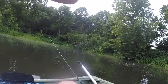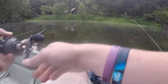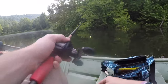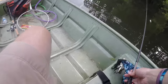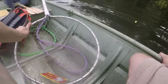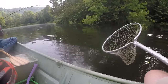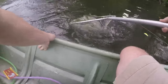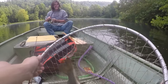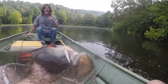There it is, on that swim bait. It was so quick, guys. I'm going to try it again. Oh, that's a good net. Yeah, I get the net. Oh, this is a... No way! It's a good one. Oh, it's a tank. Look at that one. That's a big fish. Look at it. Oh my goodness. I saw the side of it and I was like, oh. Oh God.